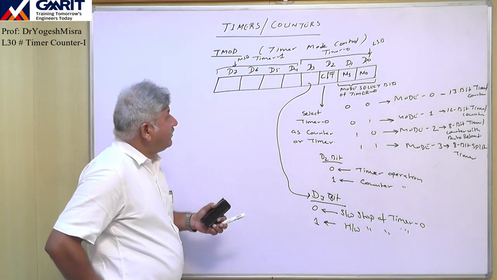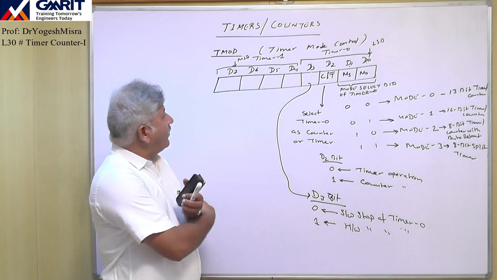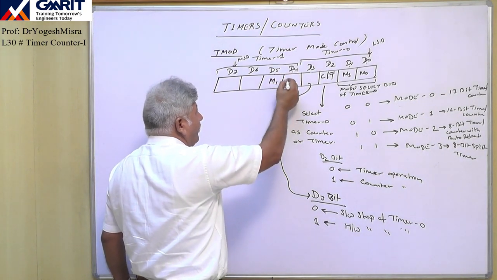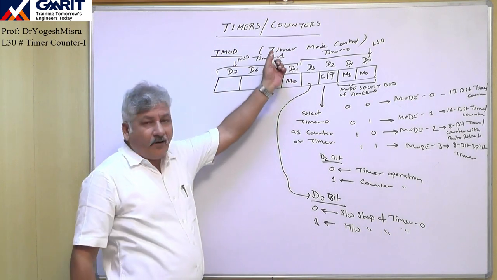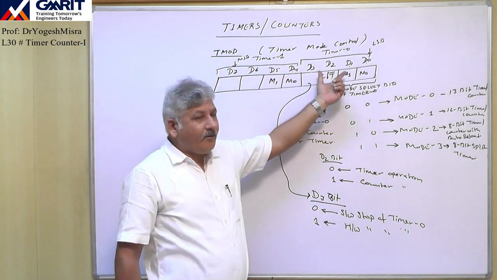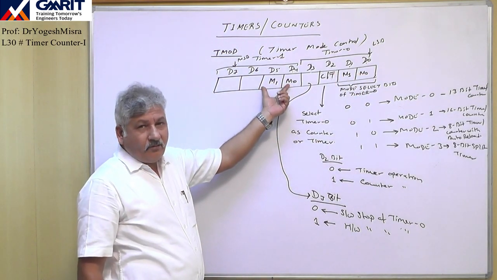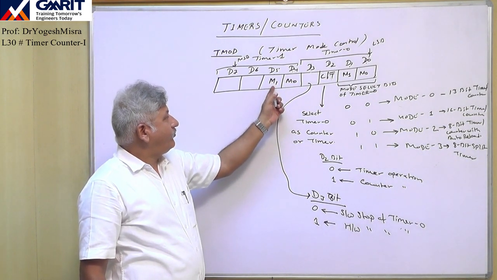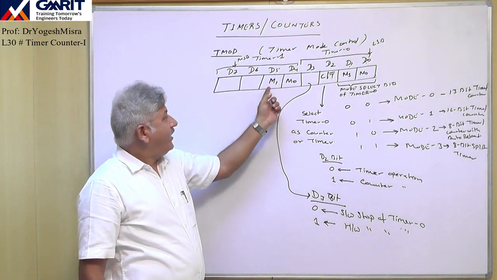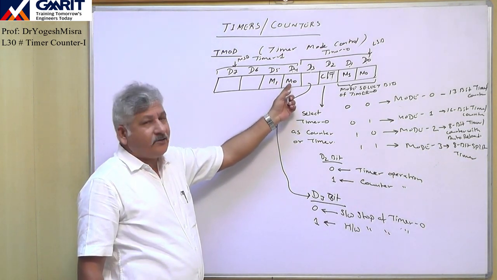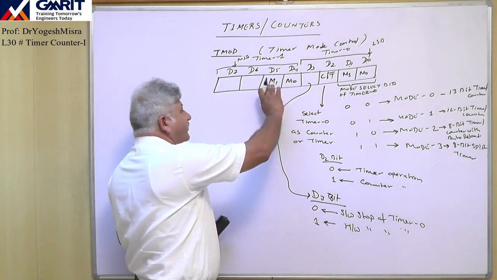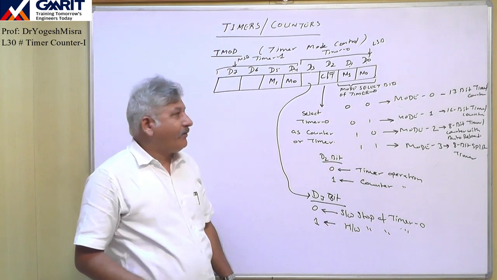Now the higher 4 bits are used for timer number 1 for the selection of the same things. Now bit number D5 and D4 are M1 and M0 bits for timer number 1. So the value of these bits will select the mode of operation of timer number 1, just like for timer number 0. So if these values are 00, then mode 0, that is 13 bit timer. If M1 is 0, M0 is 1, then mode 1, that is 16 bit timer. If M1 is 1 and M0 is 0, then mode 2, that is 8 bit auto reload. And if both of these bits are 1 and 1, then 8 bit split timer.